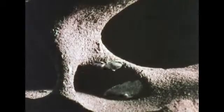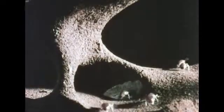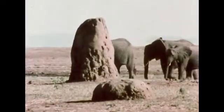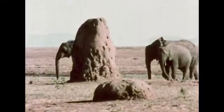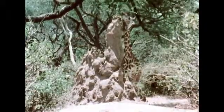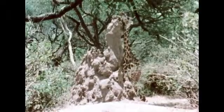Termites are blind, but they create some of the world's most graceful architecture. They are no bigger than match heads, yet the homes they build weigh tens of tons and may be over 20 feet tall. The pyramids and man's other great works are pathetic in comparison. The mounds are remarkable in their own right, but also they are focal points in the bush country, and they attract a great variety of visitors.